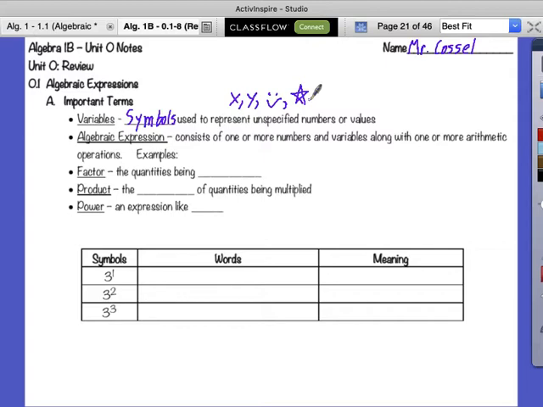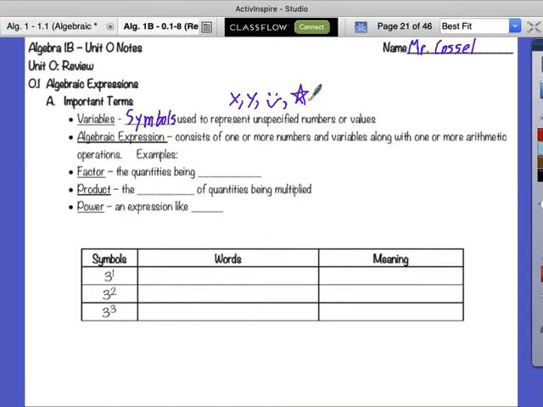An algebraic expression. Does anyone know the difference between an expression and an equation? Okay, Emily? An expression, you don't solve it. That's part of it for sure. Yeah. Anyone else have any more on that? Thank you, Emily. Expression versus equation. You don't solve it. What else? Emily? One of them has the equal sign. Which one has the equal sign? The equation. Yep. The equation has the equal sign, okay? But the expression does not. Okay? That's why we can solve an equation because it has an equal sign.